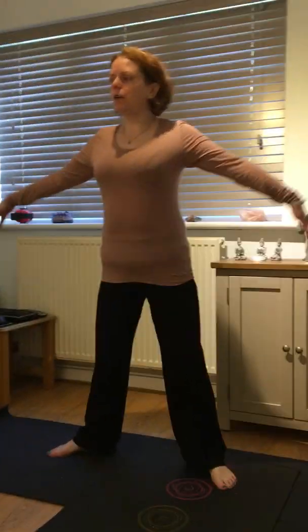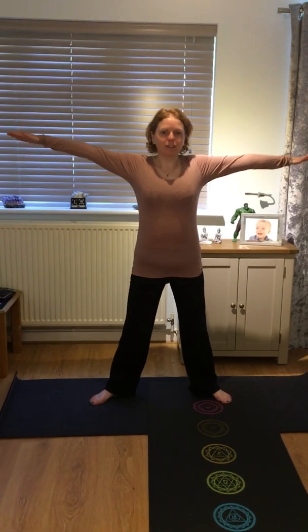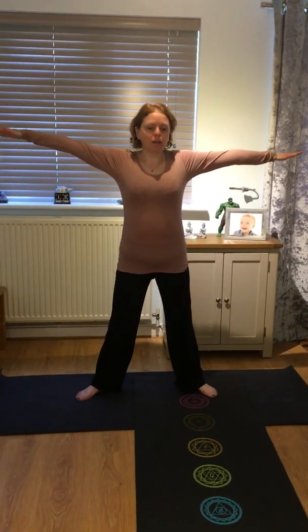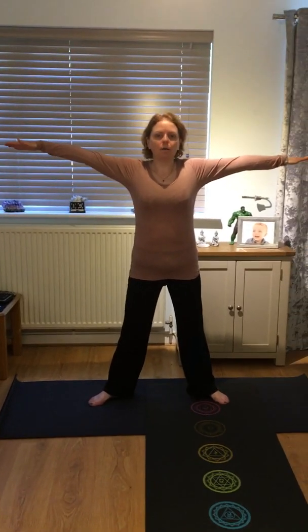When you're ready, inhale, arms out, so in your nice star position there. Micro bend in the knee, knees soft, elbows should be soft, palms facing down. Excellent, lots of lovely stars. Now if you don't want to do the balance, then just stay like this. Keep breathing, find your drifty points to look at.